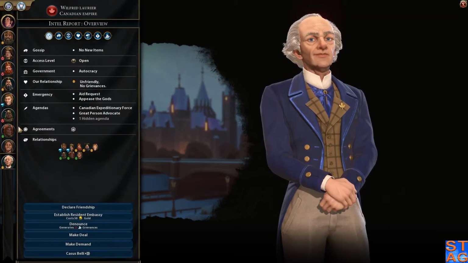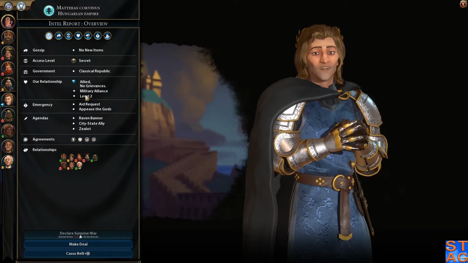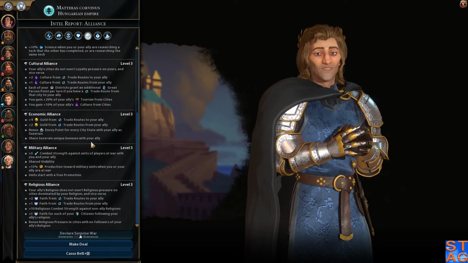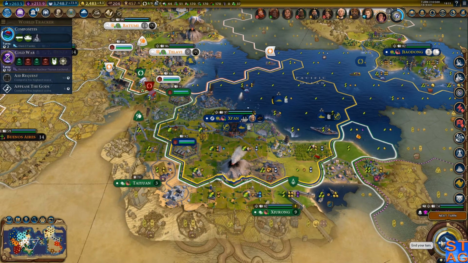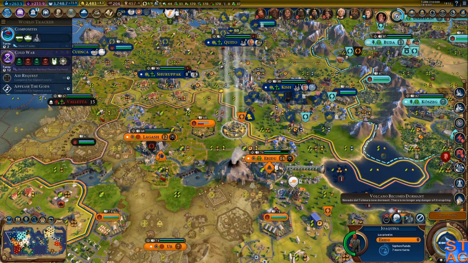Nope, Canadians do not want the friendships. Allied, no grievances, that expires in 9 turns. Let's see where the alliances are at. Okay. Military alliance, level 3. You're gonna start with a free promotion. That's kind of cool. Alright. That's his battleship available for promotion and sent me over to here. Alright. Let's close that.